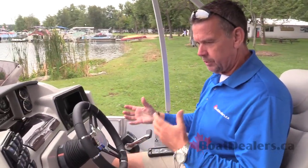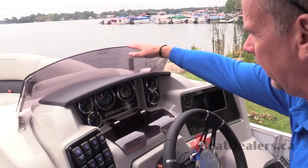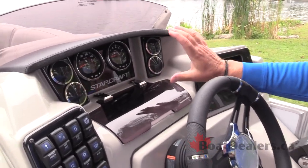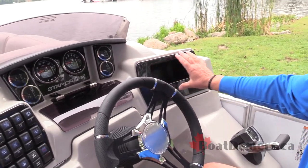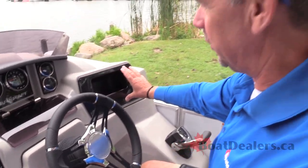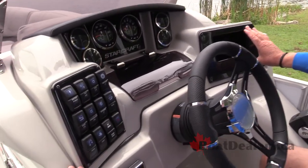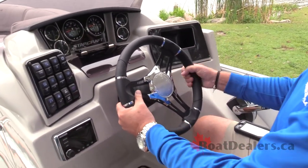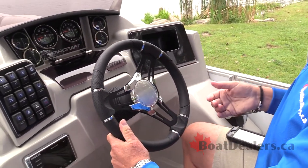Sitting at the helm station, I appreciate the generous amount of space I've got here. There's a really nice upgraded windshield on the front of the helm, and I like the treatment of the vinyl up on top. Gauges are readily accessible and easy to read. They've tucked a little storage compartment here — I'm quite certain that could easily accommodate a Simrad system if desired. Lots of easy access to rocker panel switches, the Kicker sound system with Bluetooth, the leather-wrapped steering wheel with the StarCraft logo embossed, and a nice easy tilt system with Sea Star hydraulic steering as well.